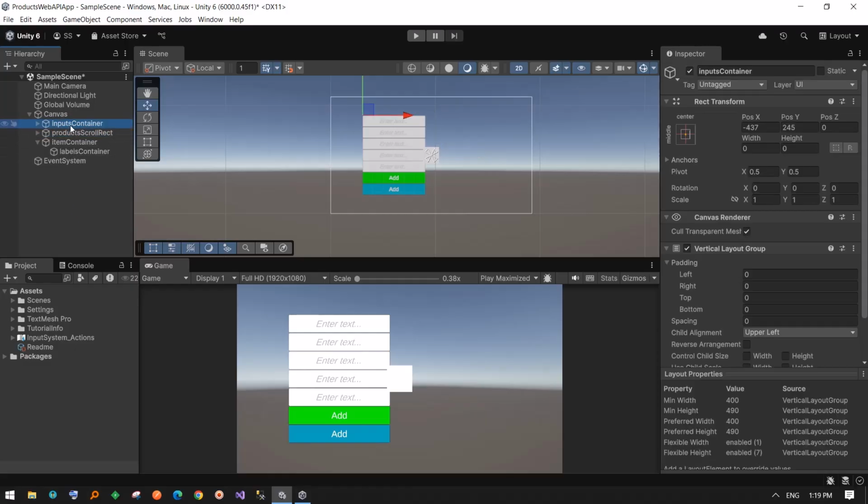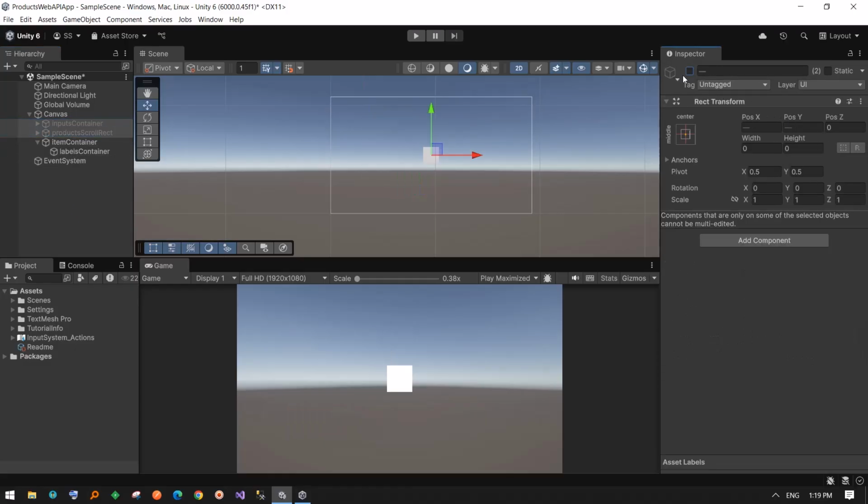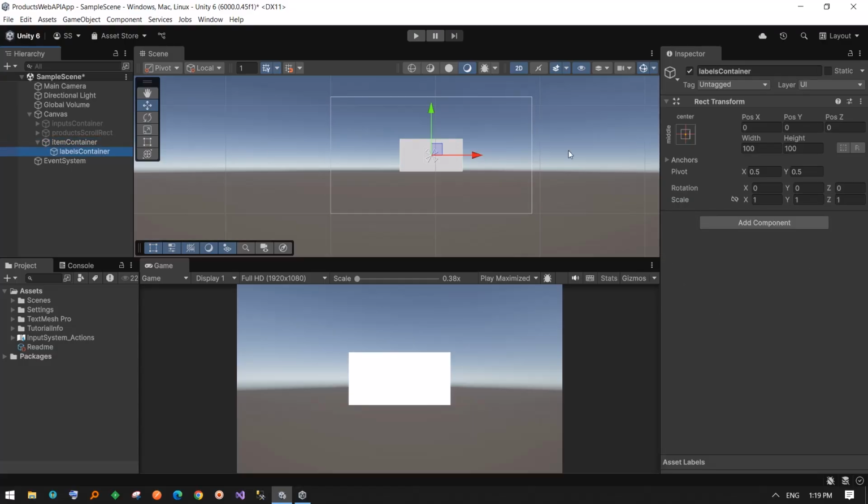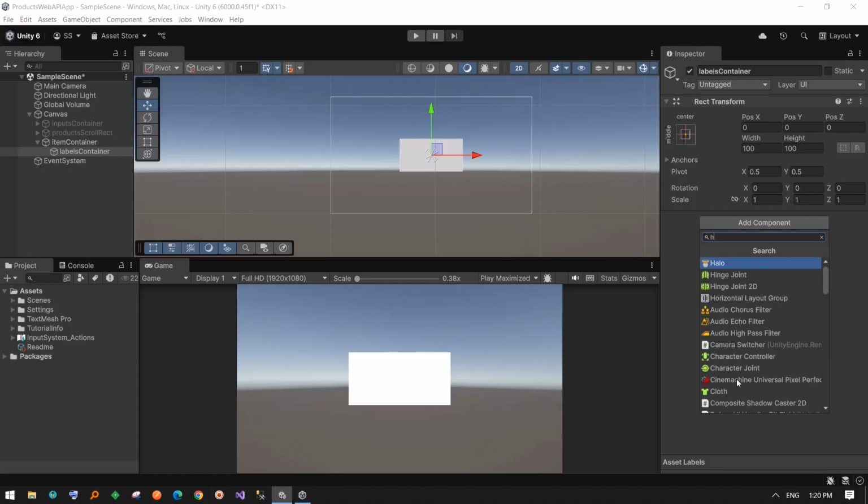Deactivate these two objects temporarily. Select item container and change the value of width to 400, and for height, select 200 temporarily. Add a horizontal layout group component to this object.